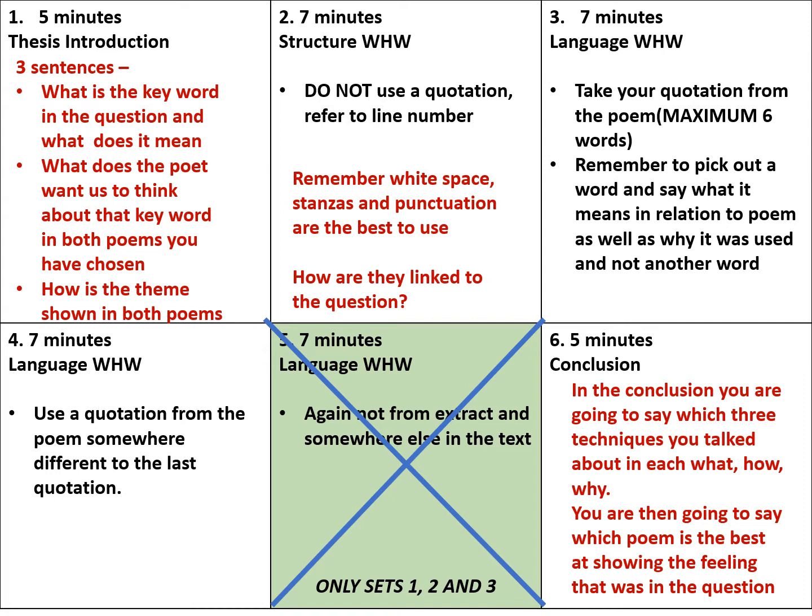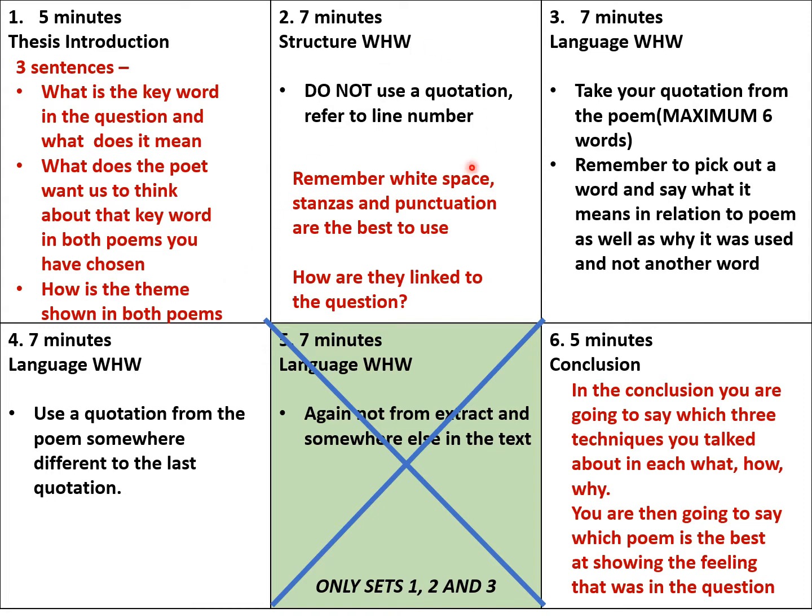You start with your thesis introduction, as you all know, which is this part here. Your thesis introduction should be 3 sentences long. The first sentence should say what the key word in a question is and what it means. The second sentence should say what the poets want us to think about that key word. And the third sentence is how the theme is shown in both poems. You should spend about 5 minutes on your thesis introduction.